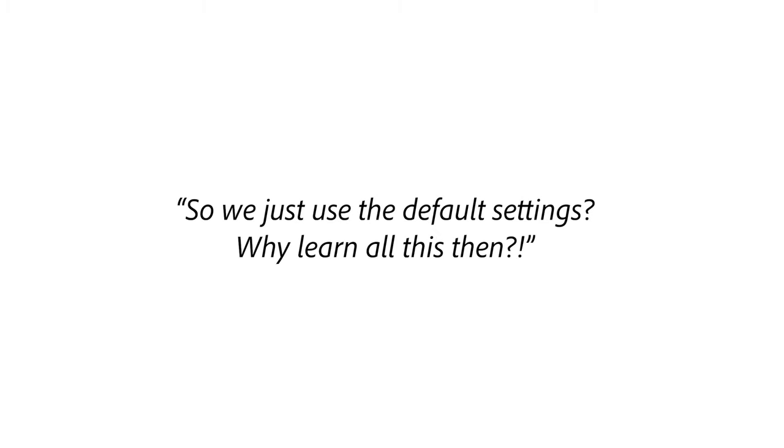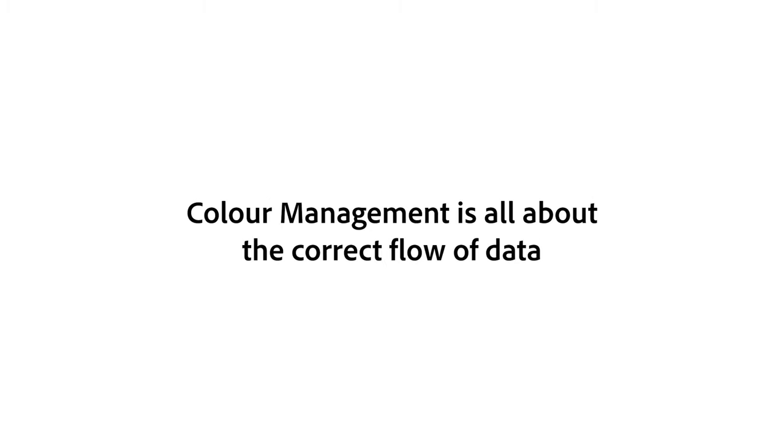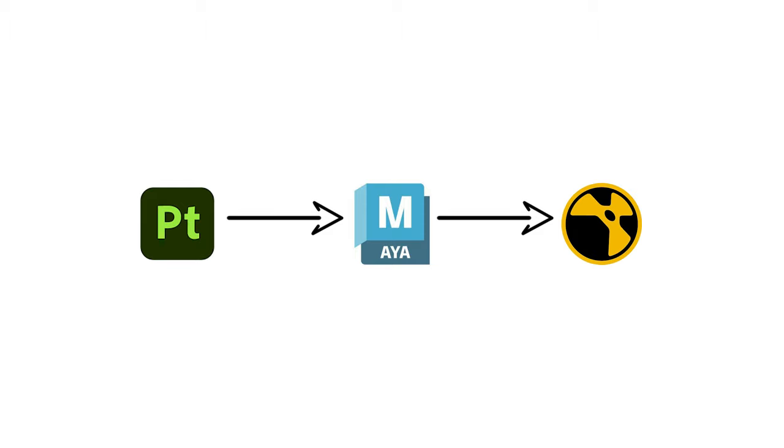We'll leave everything as it is because these defaults work for us, so why even mention it? Well, because as I hope I've over-explained at this point, color management is all about the correct handling of data along our pipeline. That means we need to know exactly how we're exporting everything so that when we get into different programs, it can all be handled correctly. But more on that in the next video.